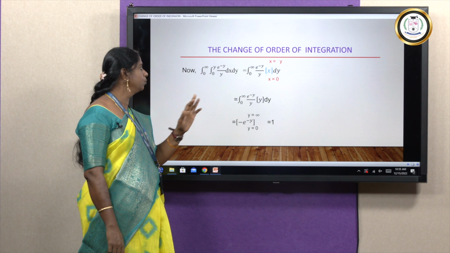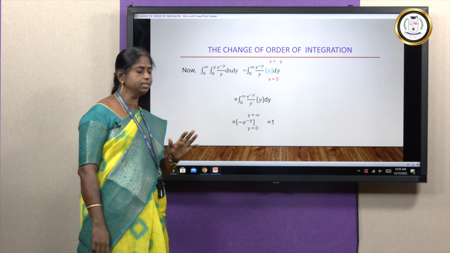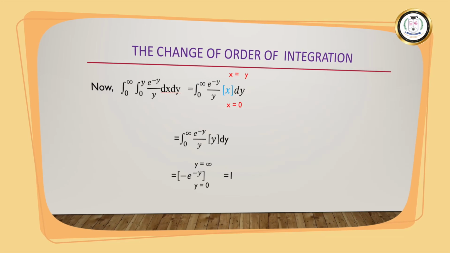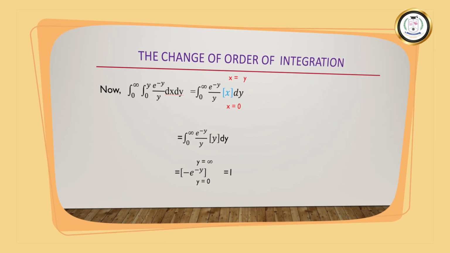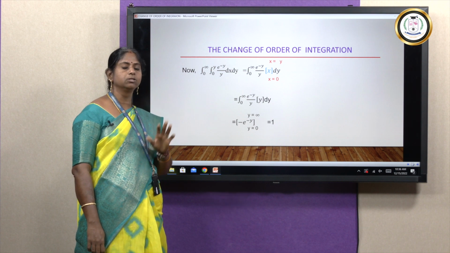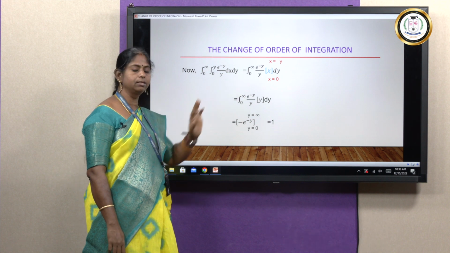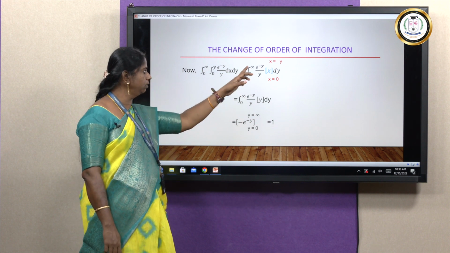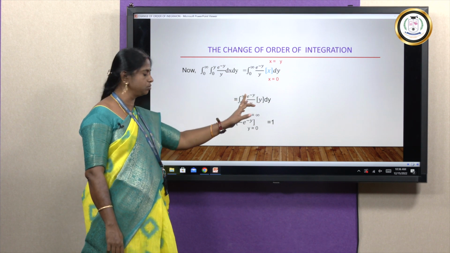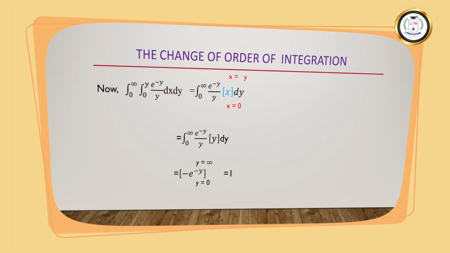So definitely you must integrate with respect to x. When I am integrating with respect to x, you must keep y as a constant. So what is here? e power minus y by y. You can keep it as a constant, and only dx is going to be integrated. The integral of dx is x. After integrating, we apply the limits for x, lower limit 0 and upper limit y. When I apply the upper limit, you will get y, lower limit 0. So y minus 0 is y. Then y will get cancelled.